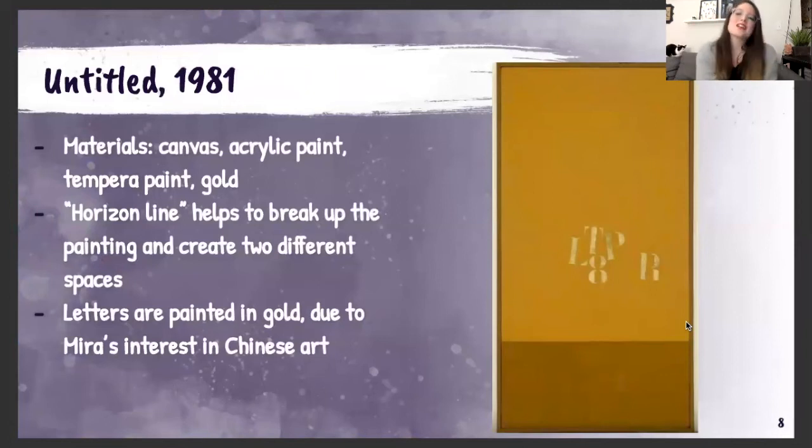Okay. This is an untitled piece that was done in 1981, so a little bit later than those that we've looked at so far. It's a little bit more traditional because it is painted on canvas. Mira used acrylic paint, tempera paint, and some gold, some gilt for those letters there. Now what's different also is that there's color here, but she still uses a horizon line. So do you see where the two different shades of yellow match up there in like the bottom quarter of the painting? You've got the darker below and you've got the lighter yellow up top. And that line that they form where they meet, that's called the horizon line. And it creates some space and some dimension on the painting so that it's not just all one color. It breaks it up for your eyes.